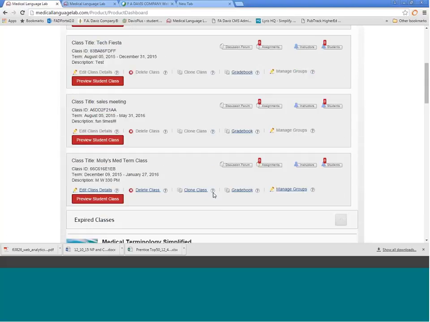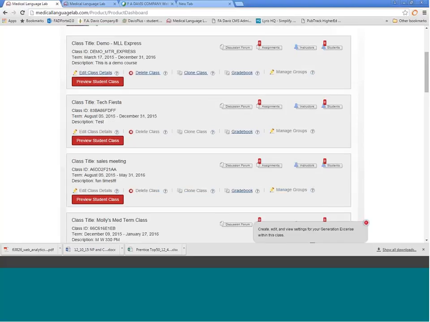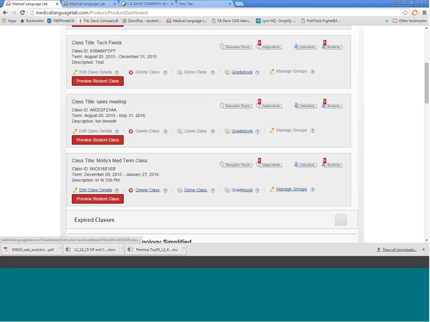One other thing I'm going to point out here, since we're here, is that along the way when you're doing some of the setup, if you have questions, you may be able to find your quick answer from these little question marks. They're very simple little help guides. And before we're done, I will also show you our support area here, because we really do want to make sure you feel comfortable and you have all the tools you need.